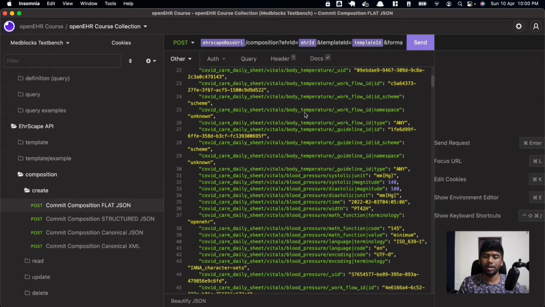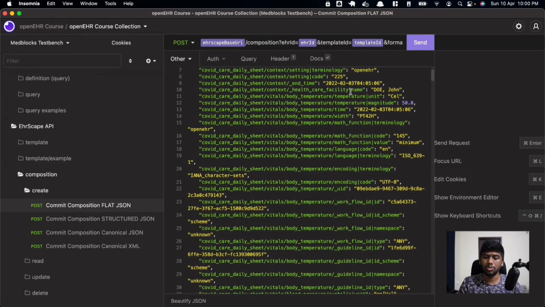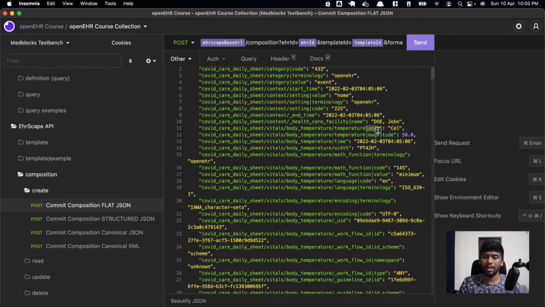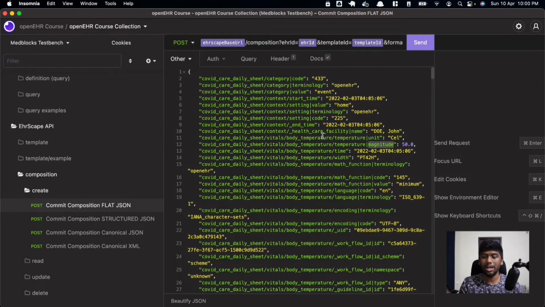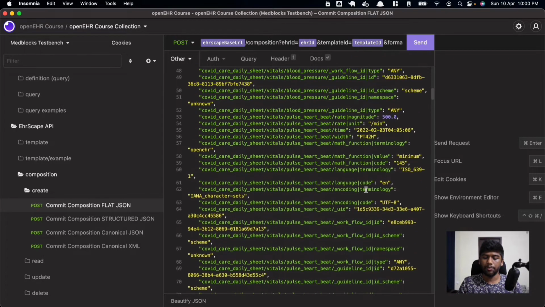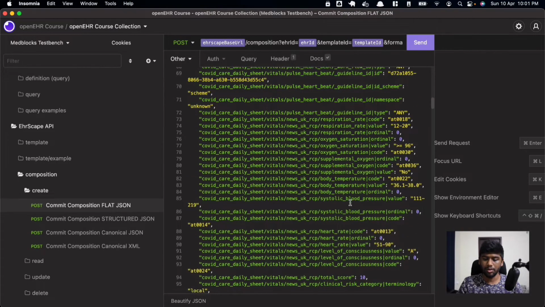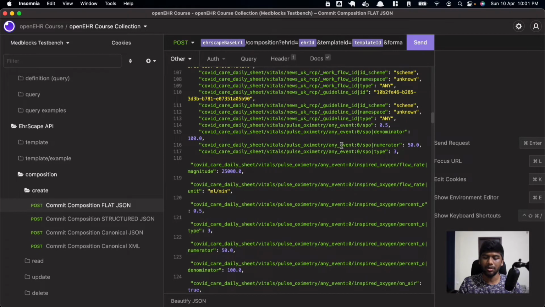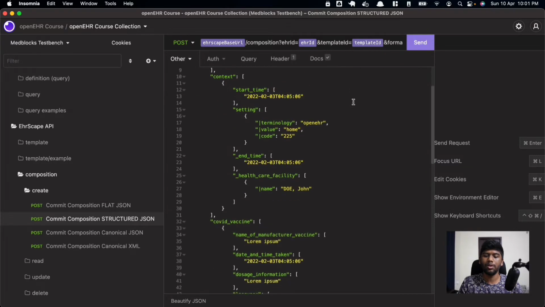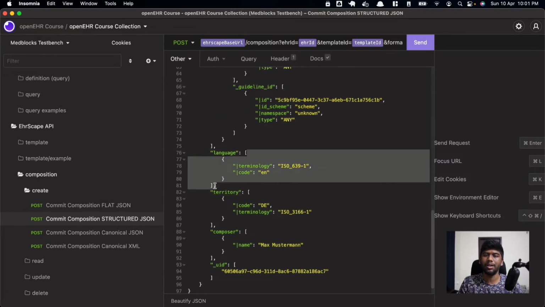And for example, here the way they represent objects is they just put a pipe sign and they represent two things like unit and magnitude like this. And the way they capture an array, that is if there are multiple elements, is they put a 0 right here, for example. Okay, this composition, for example here, any event 0, so meaning there can be multiple events. And if you remember in the template, when you are designing it, you have the ability to change the cardinality and the min and max values. So this is how you represent it in a simplified flat format. The same thing using a structured format will look just like an array. It will have an array and you can represent that within an array.